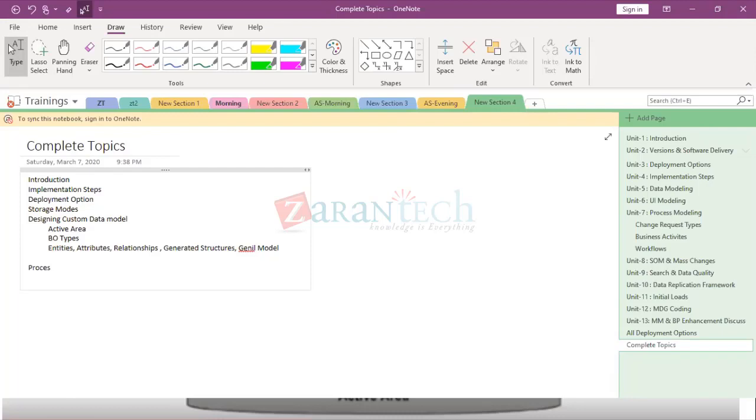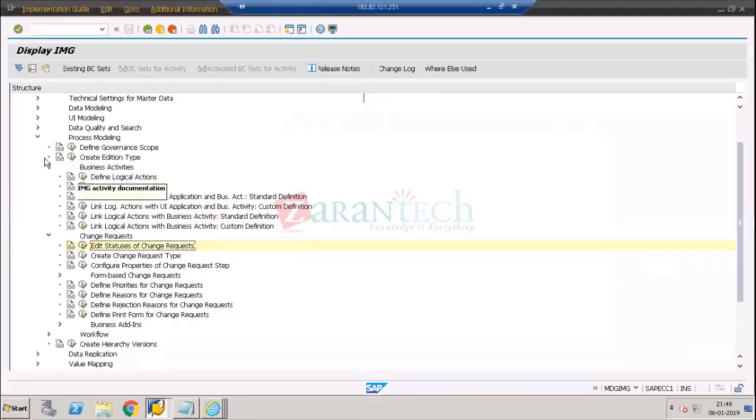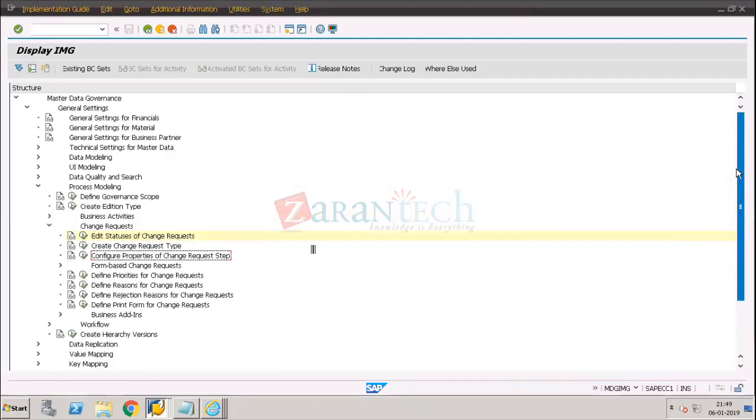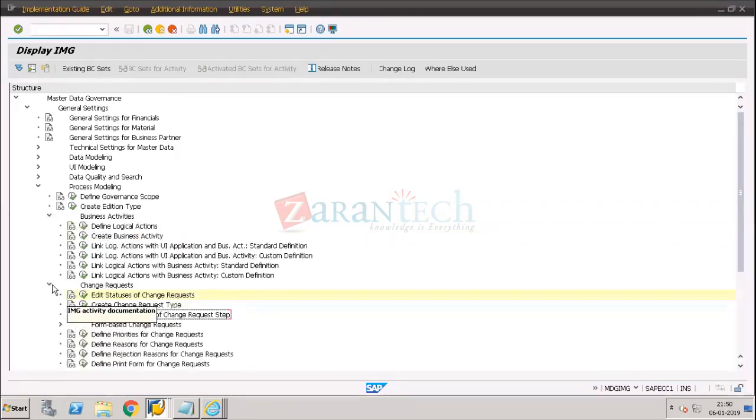So we are into process modeling now, right? What are the things that we discussed? I'll open the MDG path for you, and looking at this, let me know. Process modeling. This is the node where we started.